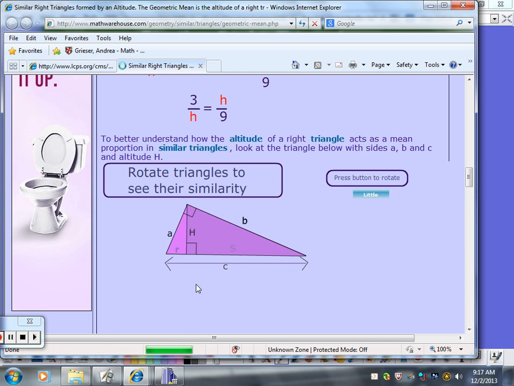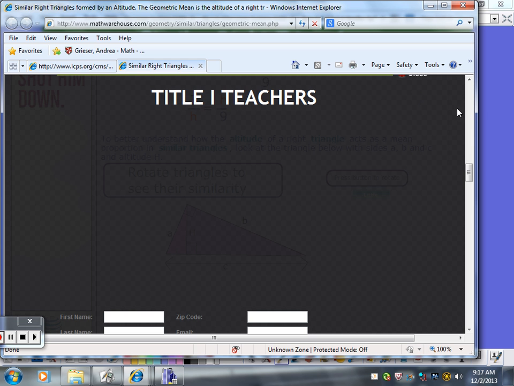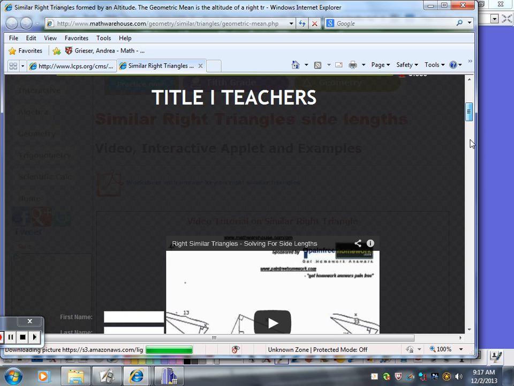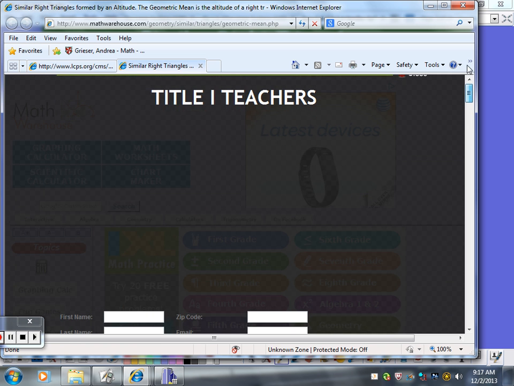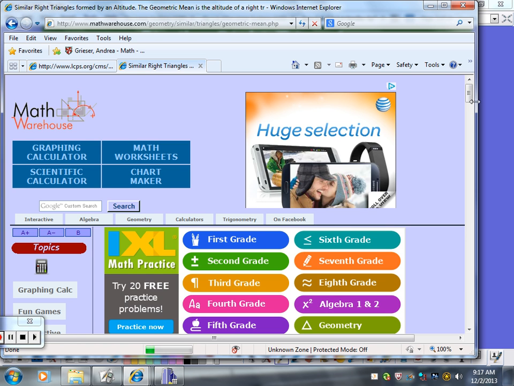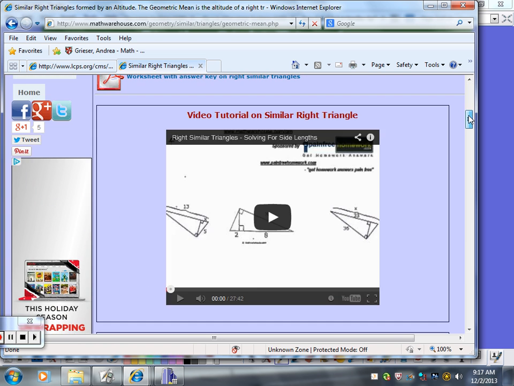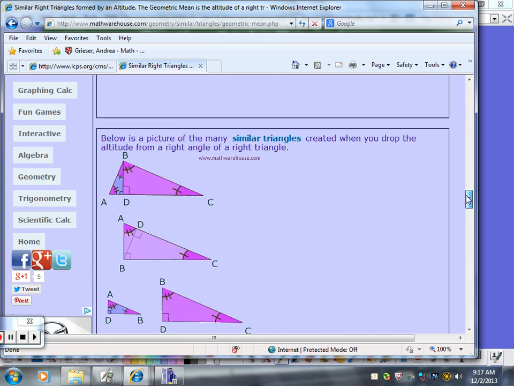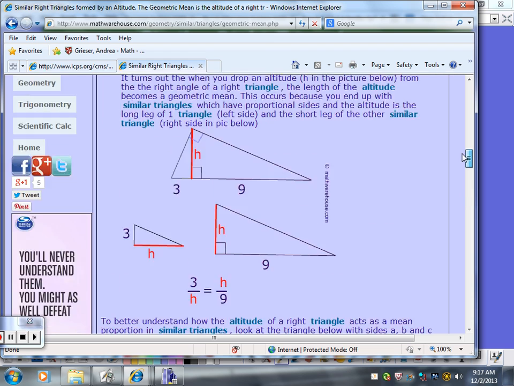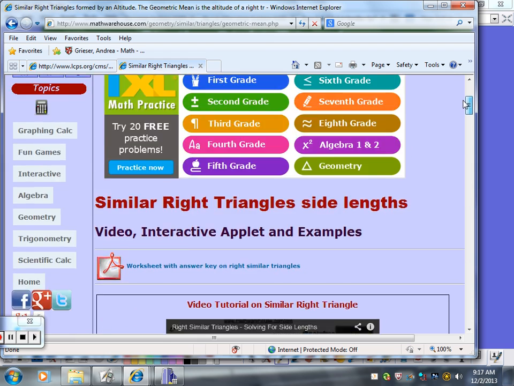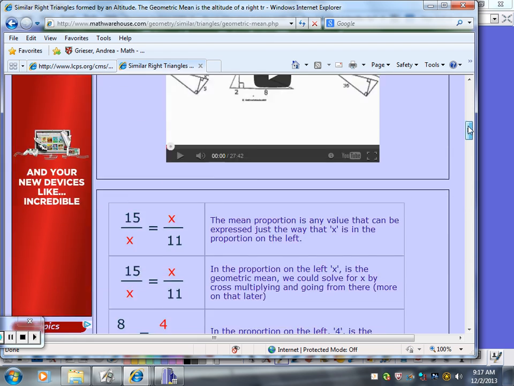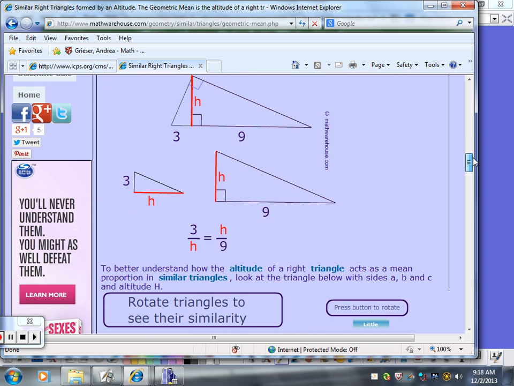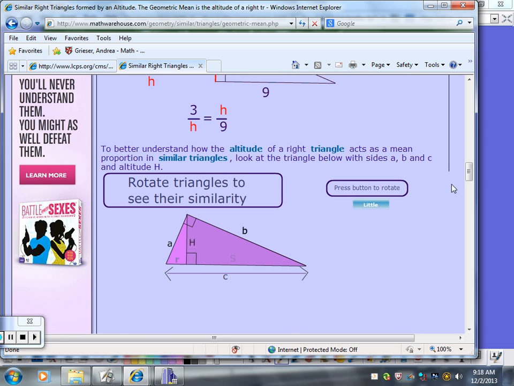So here's a right triangle, and I don't want this. Everything's an ad nowadays, isn't it? Let's see what it is. Wow. There we go. There's a little beautiful thing here. Yeah, I see that, but it doesn't look like it looks here, you can look at it.